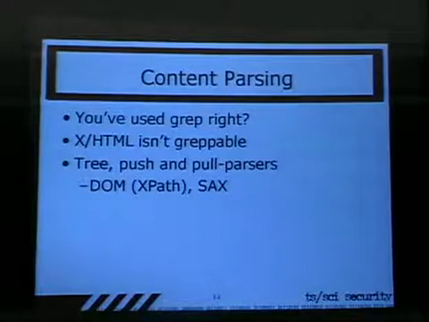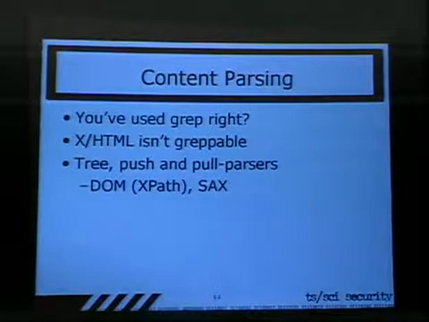And there's several ways of doing that. There's document-based parsers and event-based parsers. Why isn't HTML grepable? Well, because you have an opening tag and a closing tag, and some of it's on different lines. It expands longer. So when you grep for something, it comes on just one line. There's ways of doing it, but it's a hack.